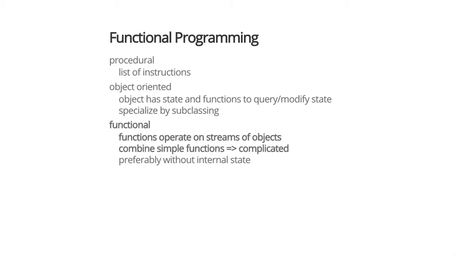So in functional programming, you have basically names of objects. This is not required, but this is basically always the way I do it. You basically have a whole bunch of these simple little functions. You create some of your own simple functions, like isOdd, and then you kind of mash them together using chain, slice, map, filter, and a whole bunch of other ones. And hopefully you don't have internal state, because that makes things exciting.